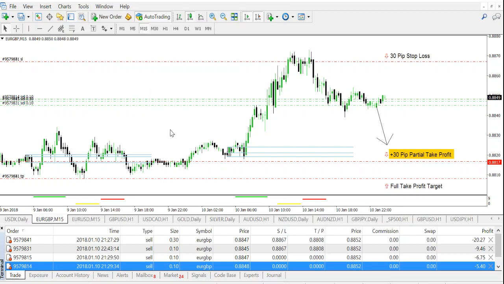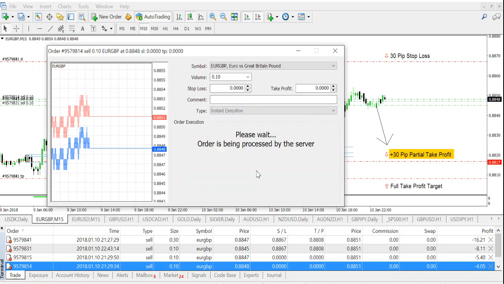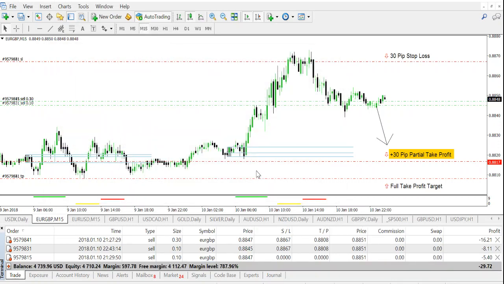That's basically what this is illustrating right here. You see all of these levels right here. I'm putting in multiple orders, all of the same denomination. So instead of doing one large lot of 5 minis, you could do, for instance, 5 orders of 1 mini, and it's all the same. But it just sort of scales you in, and again, you can take profits off the table there. All you do is simply grab one of these mini orders like this, instant execution, grab it, and close. Okay, very, very simple to do.